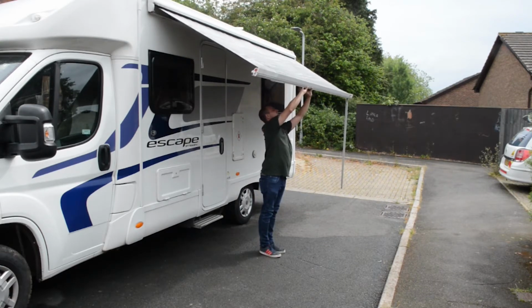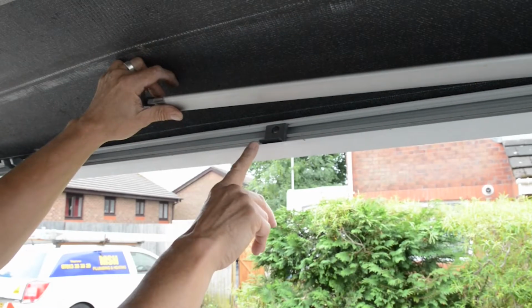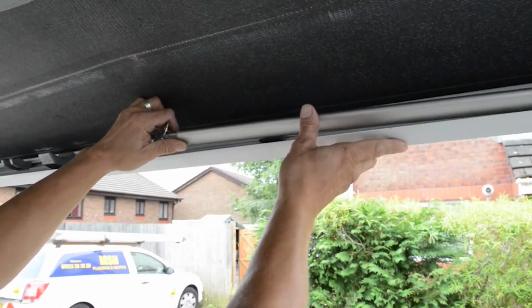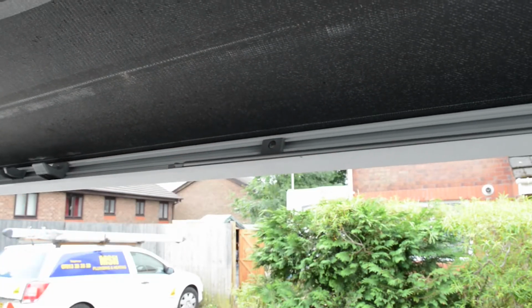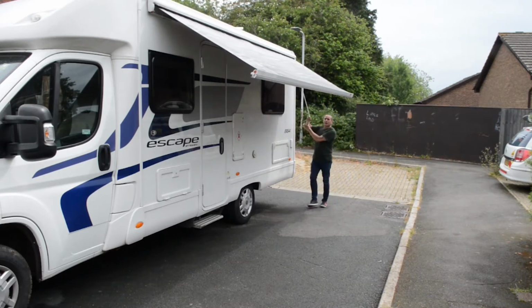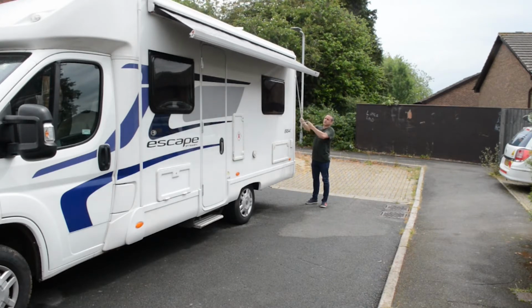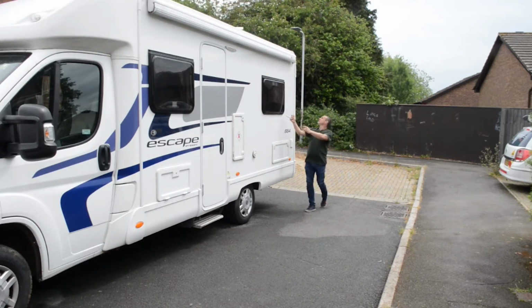There's a little catch here that you just need to make sure they're pushed in properly like that. This is the clip for the leg to clip in. This obviously is important to get in before you wind it back up, else it won't wind in properly. You just literally pop it in there and clip it down like that. And then we just wind the awning all the way back in, like so. And then take the bar out.